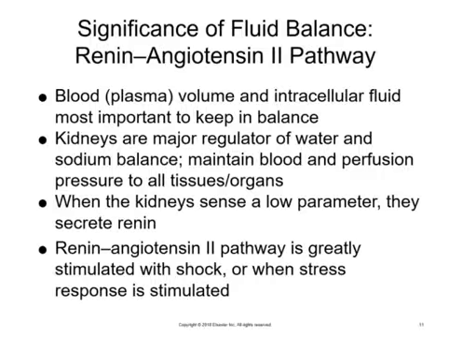So when the blood pressure drops, the kidneys will sense that, and they're going to secrete renin when that occurs. So that's what we're talking about, this renin-angiotensin 2 pathway. Renin is going to set in motion a myriad of vessel and hormone responses, and this is done to elevate the blood pressure back to a normal level. It can be triggered by any event that lowers blood volume and pressure: dehydration, blood loss, low SpO2, low sodium. And keep in mind, where sodium goes, water is going to follow. So if there's no sodium, there's no water.